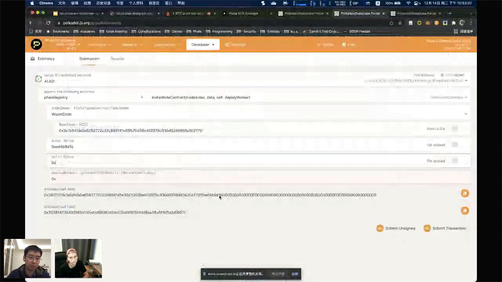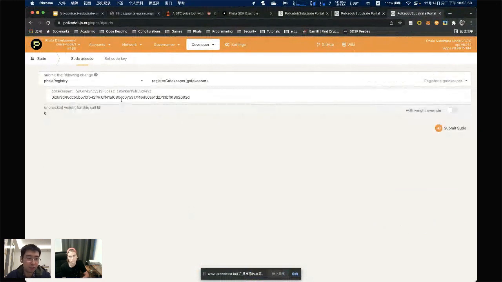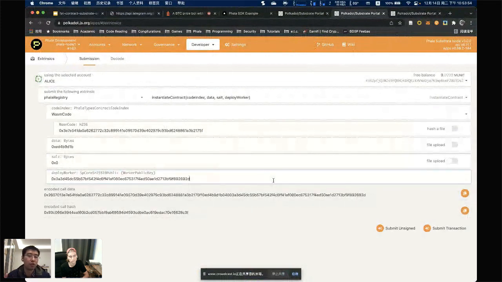Okay, there is a field here, but it is not needed. We can just give a 0 here, and finally, we need to specify which worker we try to deploy our contract to. This can be very different from the previous deployment, because the contract is not public.